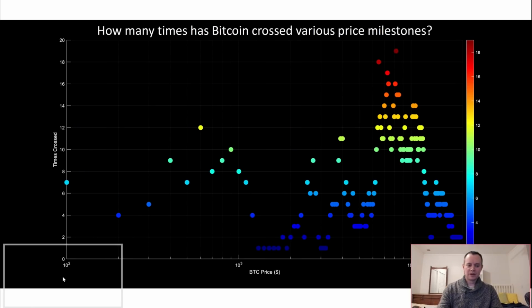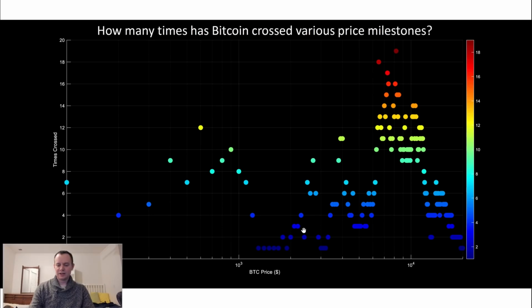So what if we were to make the x-axis a logarithmic scale? If we were to do that, you can see that it does look slightly different, but you can kind of see a base level of support, with 10 to the 4 being $10,000. It's falling off here because we haven't spent that much time above this level. But you can also see this zigzag pattern where it goes up and back down, and up and back down, and then recently really high up and then back down. And so obviously, we're looking to continue this trend.